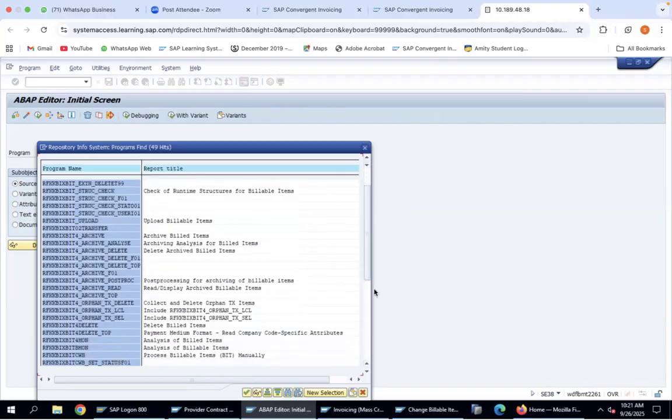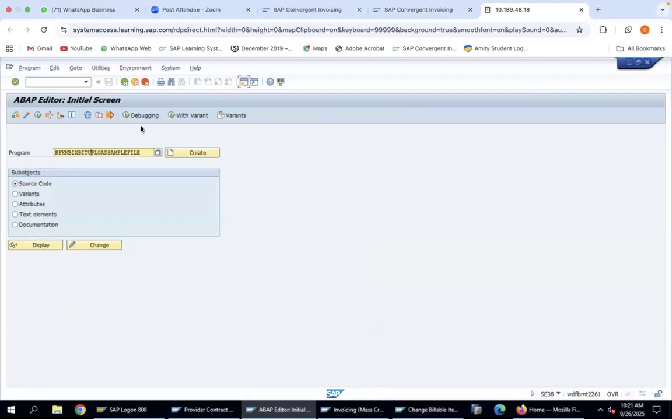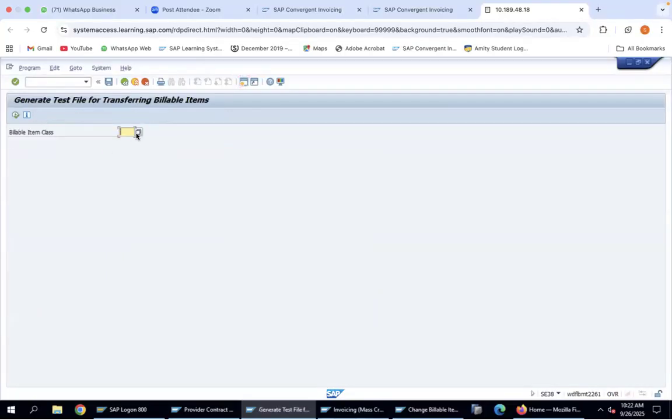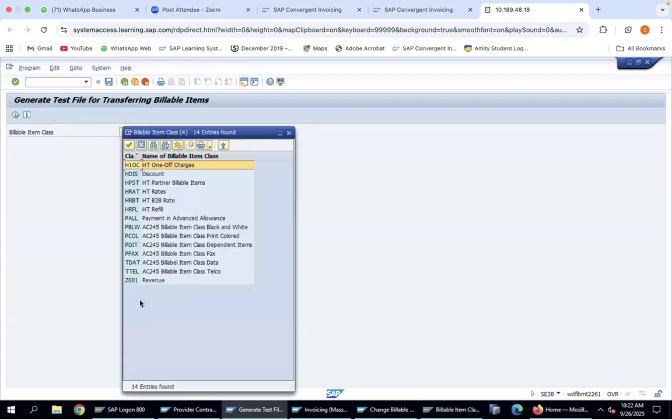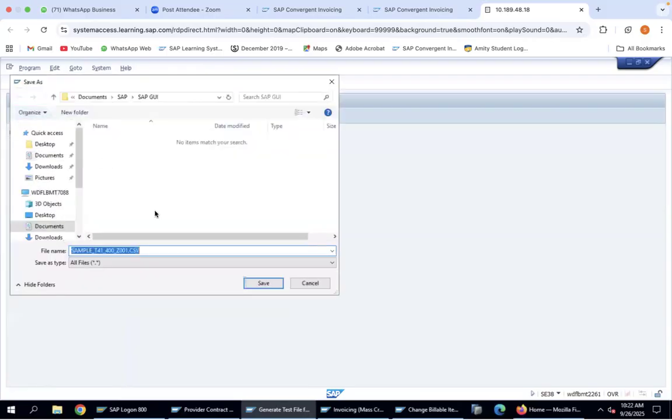If you want to upload a billable item using an Excel file, first go to the RFKKBIXBIT upload sample file program and execute it. First you have to select the billable item class wherein you want to store. So you have to understand what a billable item class is. Billable item class is my first configuration of the CI. Execute this, first you download the application.